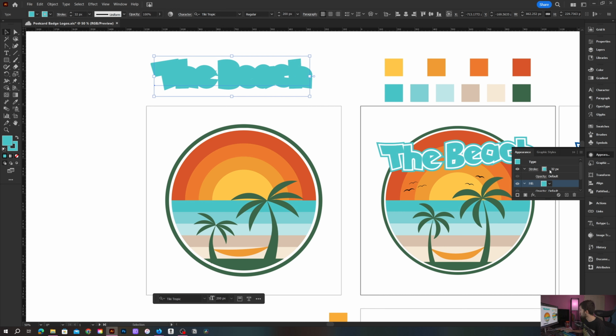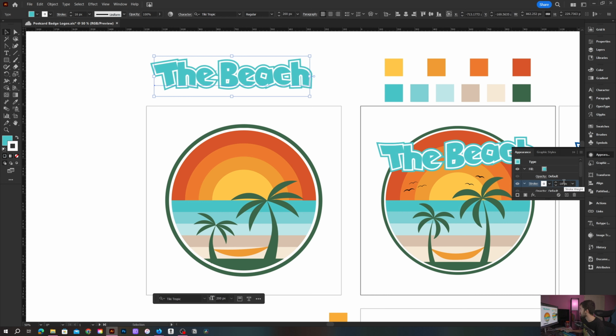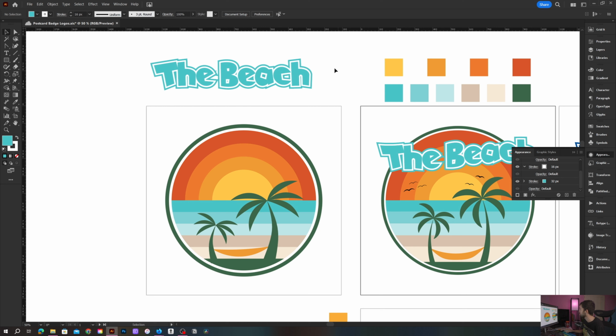Our stroke, as you can see, we want it to be pretty thick. We want it to be white. But the biggest thing is we need it to be underneath that fill. So then we need to make another stroke, this time bringing this all the way down to the bottom. And we can make this stroke that same blue the first time. I actually want to take this middle white one. Let's half that at 16. So that way we have our fill, a stroke weight of 16, and then a stroke weight of 32.